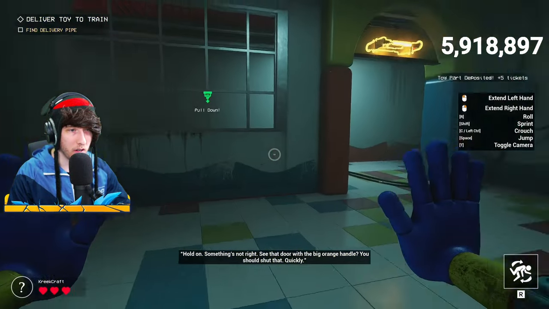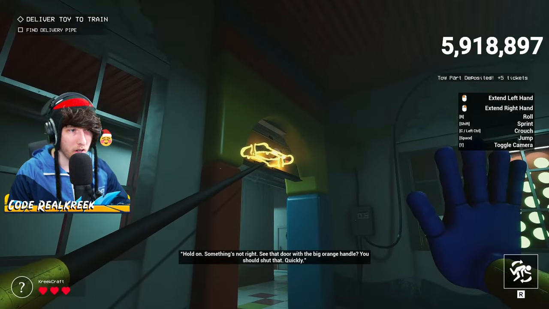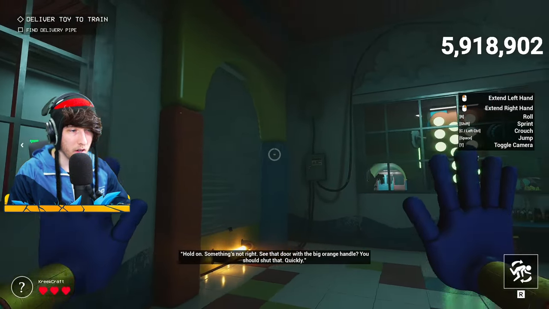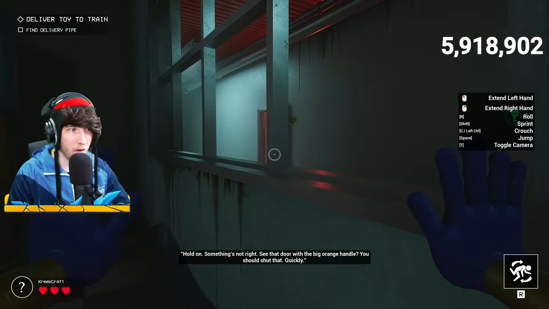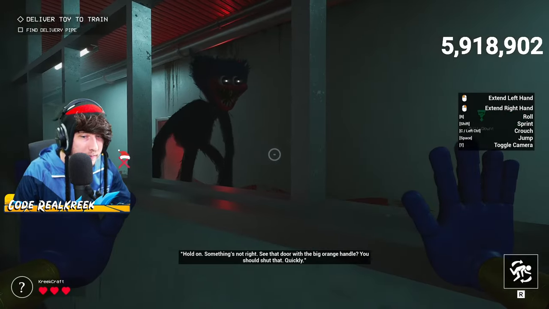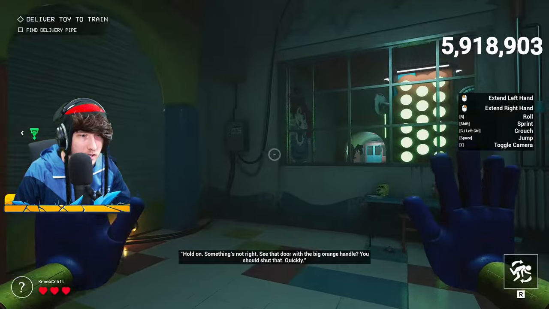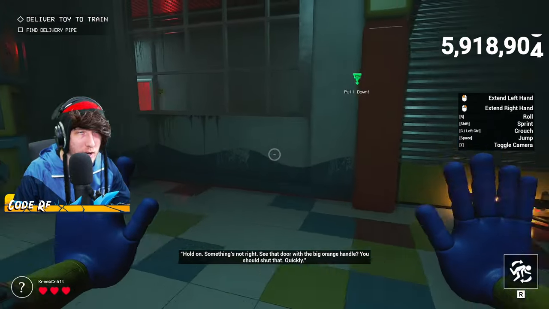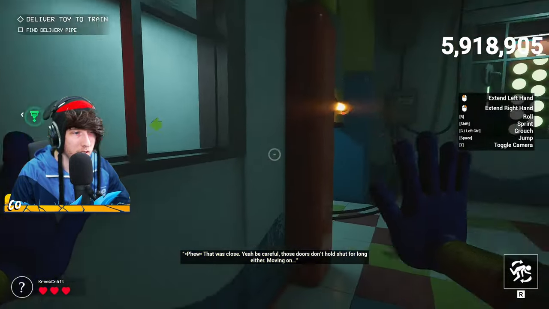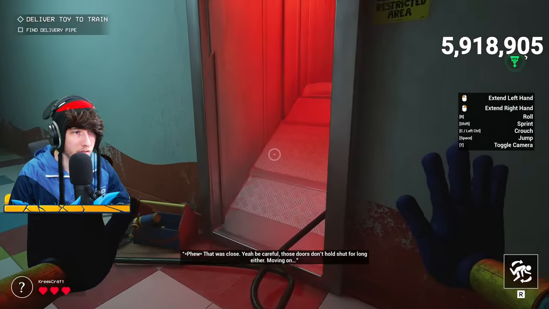Something's not right. See that door with the big orange handle? You should shut that. Quickly. Oh, there's Huggy Wuggy. He's got the red eyes. Okay, so we can't go in there now because I shut that. Whew. That was close. Yeah, be careful. Those doors don't hold shut for long either.